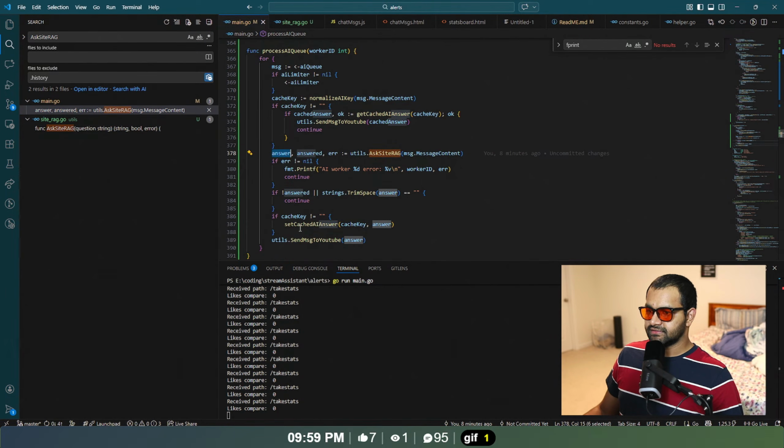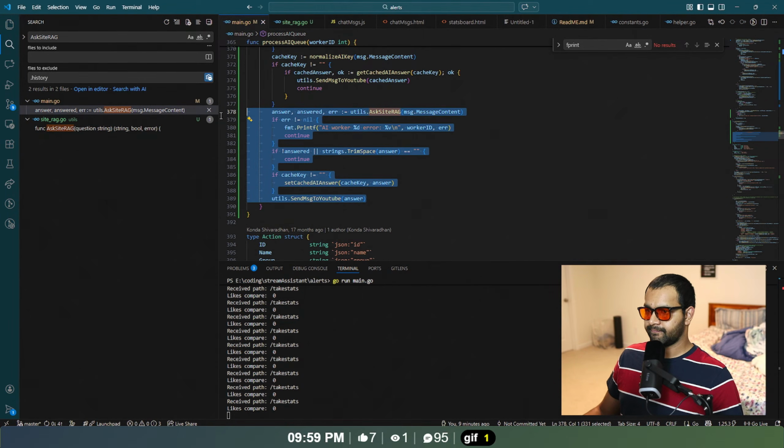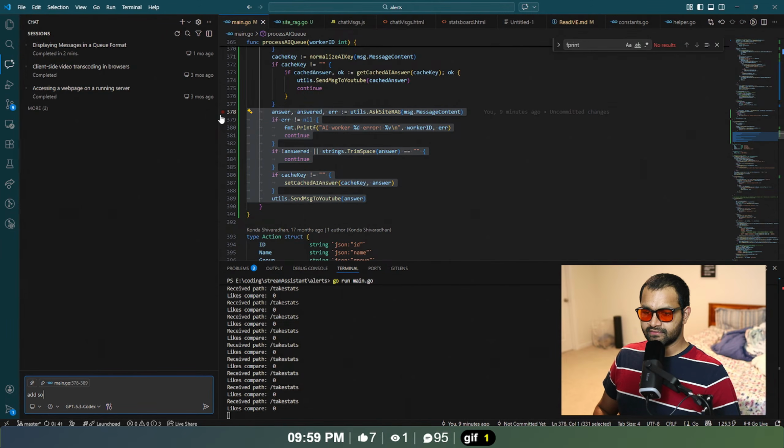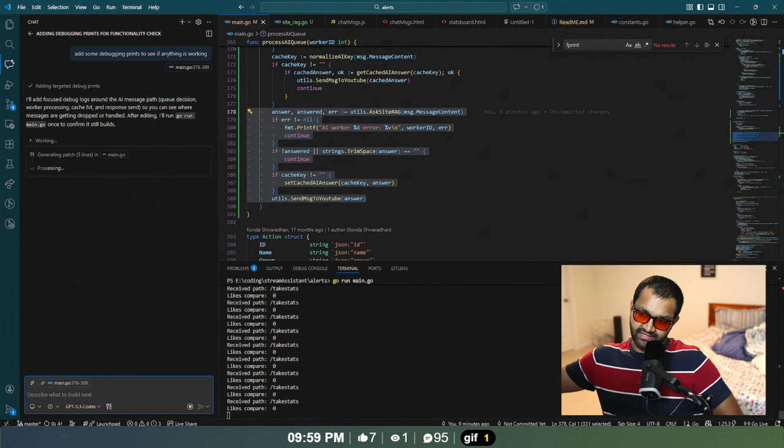Once I have the answer, that's the one I wanted to see though. Add some debugging prints to see if anything is working. While that is doing it, let's see. Has any one of you guys tried this?